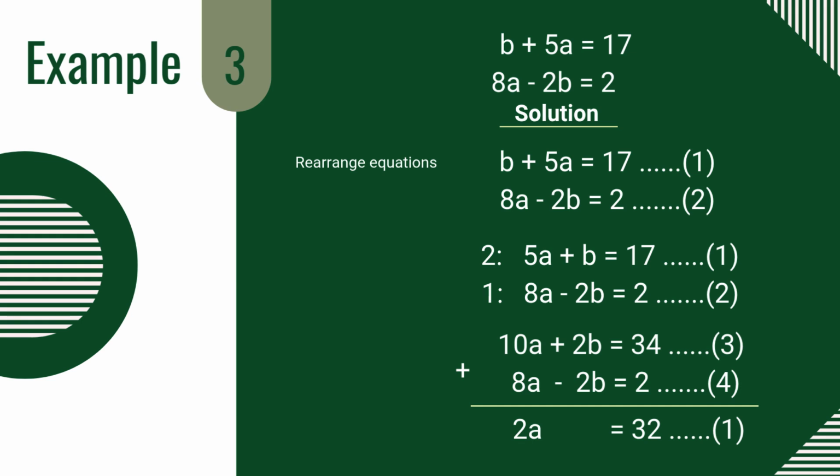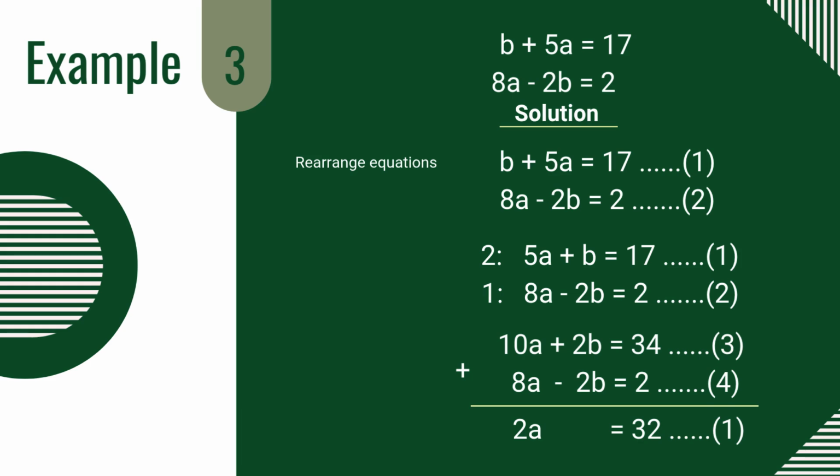So, after aligning, we have noticed that nothing from these equations can naturally eliminate themselves by adding or subtracting. This is when you do the trick. This is when you have to look for numbers to multiply your equations so you can make them eliminate themselves. You can clearly see that if you multiply equation 1 by 2 and equation 2 by 1, the b part of this equation will be 2b and minus 2b, of which when you add your equations, the b variable will eliminate themselves. If we wanted to eliminate the a part, we will multiply equation 1 by 8 and equation 2 by 5. You can now see how the trick works. But we chose to eliminate the b part so our numbers don't get too large.